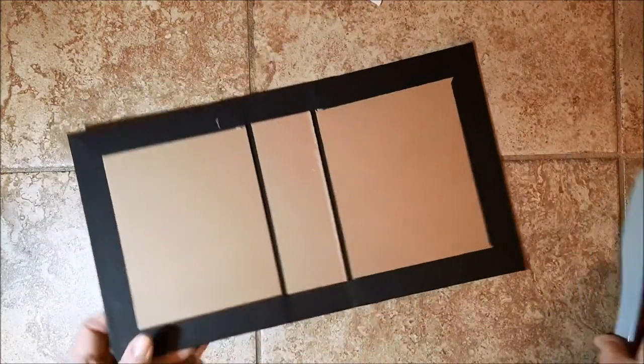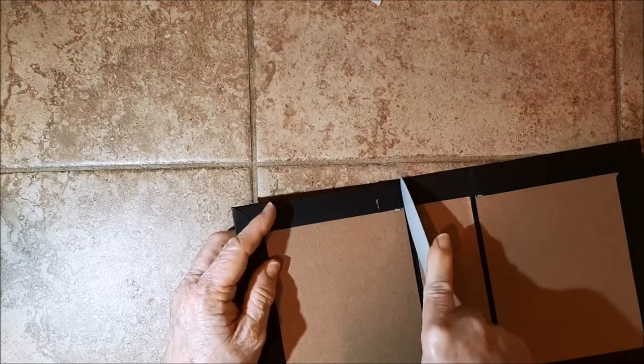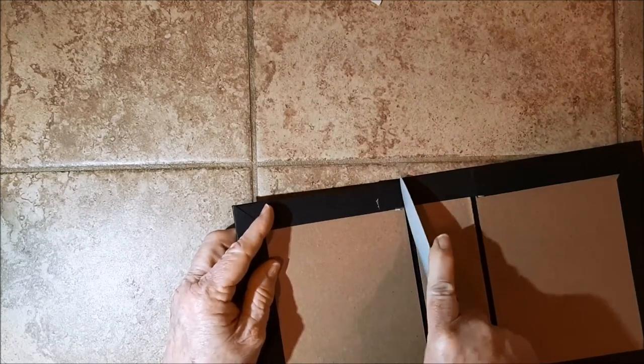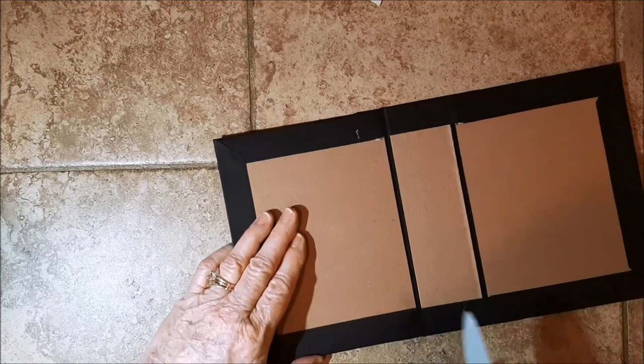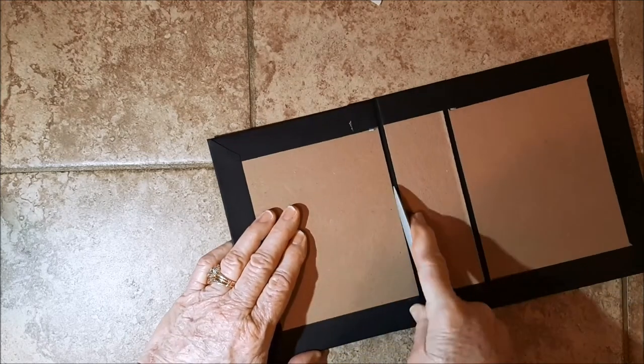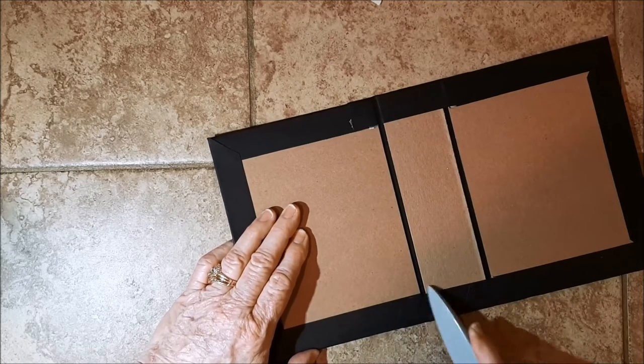Okay, now take your bone folder, take the fat part of it, lay it in there. Just work between those two pieces. Don't use much pressure yet. Just press down, but don't try to bend yet. Just get those all lined up really well. If you need to, get in there with this.